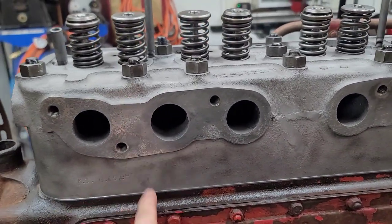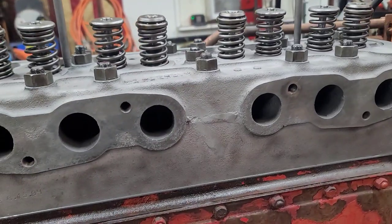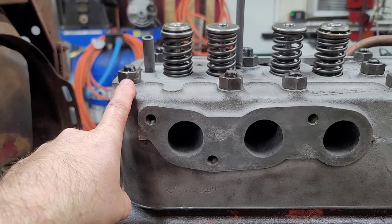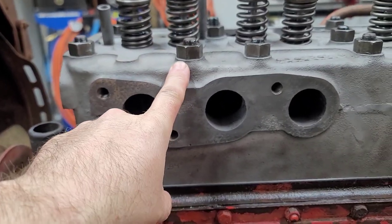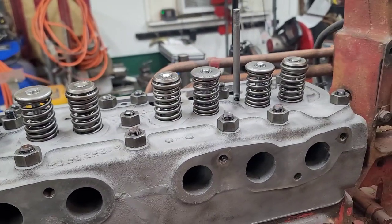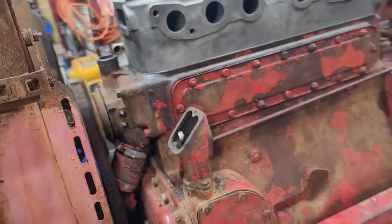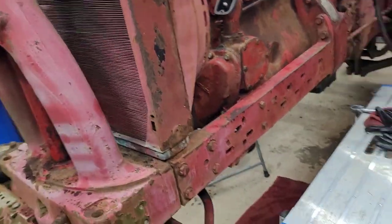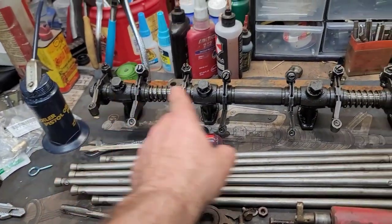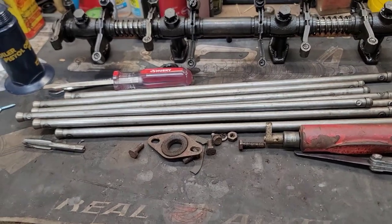Like I said, I put some anti-seize on all the studs so that way this thing will come off easy again next time. I went ahead and cleaned up all the bolts, the head bolts, and then I ran a tap through there just to make sure that everything was good. And they actually all turned on by hand, so it went in really nice. And that's really all I did to the motor that I didn't film, except for cleaning up the push rods and wiping down the rocker assembly and everything on here. And really, that was about it.